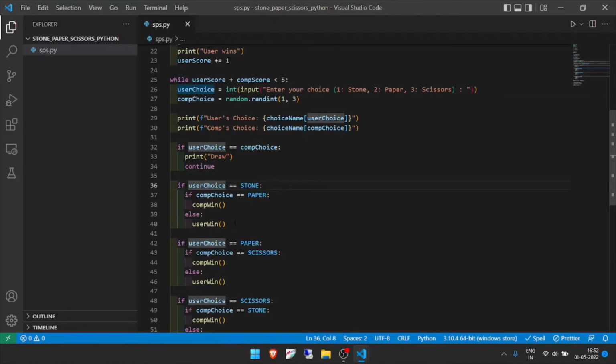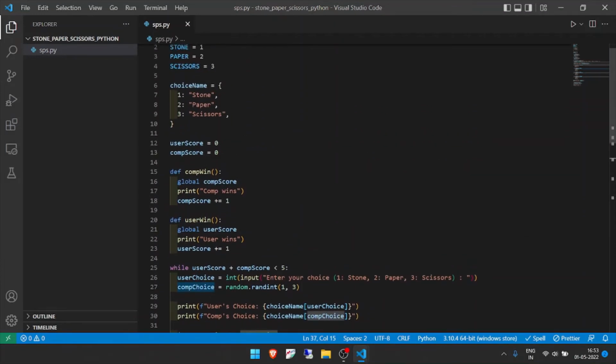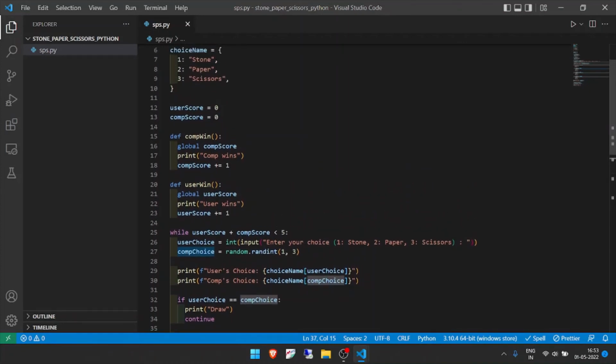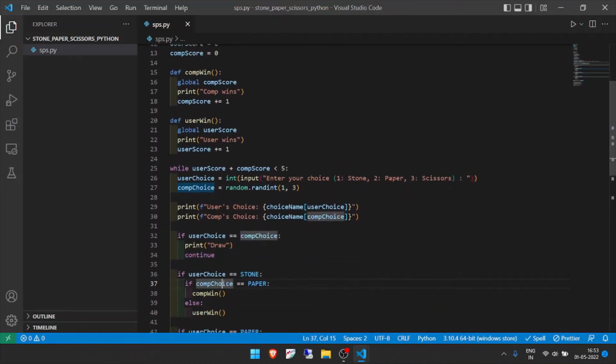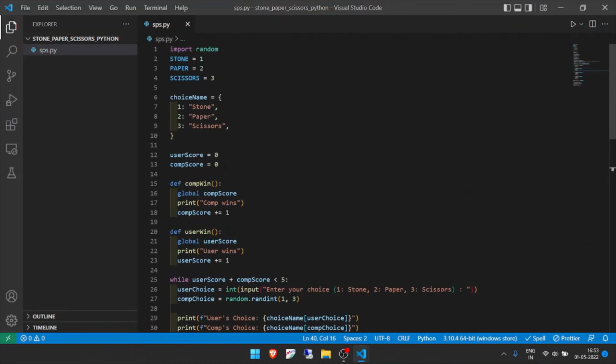So we can consolidate these blocks of code into functions which work with this choice only, right? If you see this block of code, it can be created into another dictionary of the sort.